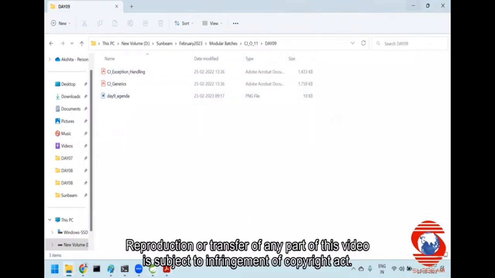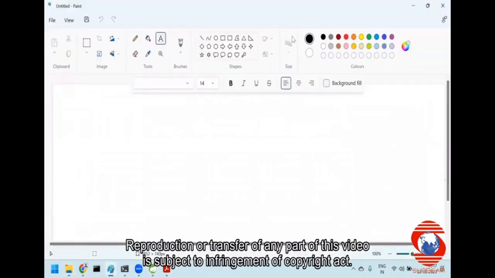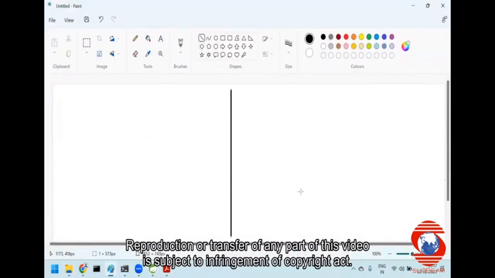Let us come back to this interface concept. Now, the most important point that you should remember, and I've spelled out in the last class, whenever you are inheriting the class, which keyword do you go for?